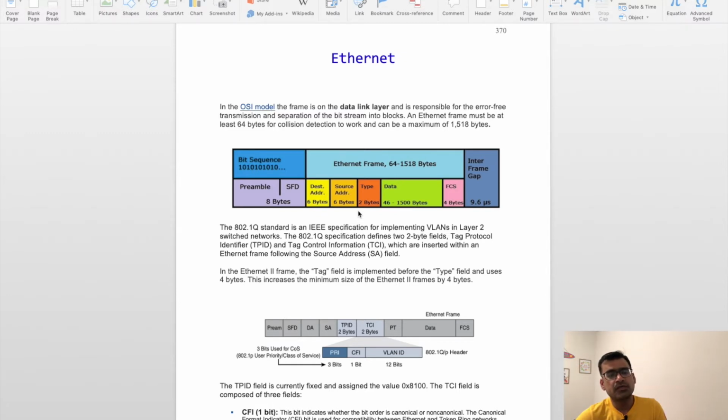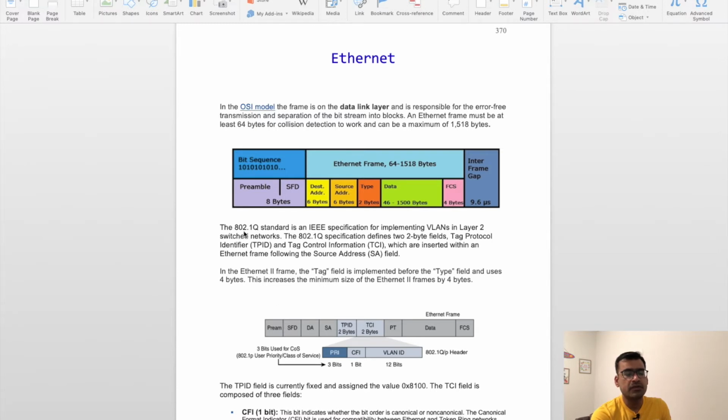At layer 2 there is another concept called VLANs. If you are a network engineer, you must be familiar with VLAN, which is about segregating your broadcast domain. A VLAN is nothing but an additional 4-byte field which is inserted into the Ethernet frame.